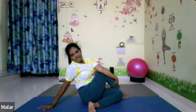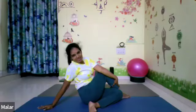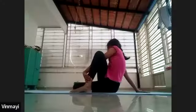Twist towards the other side. Twist towards the right. Yes. And push your leg towards, yes. And stay here. Super, very nice. Stay here and take long, deep ujjayi breath.